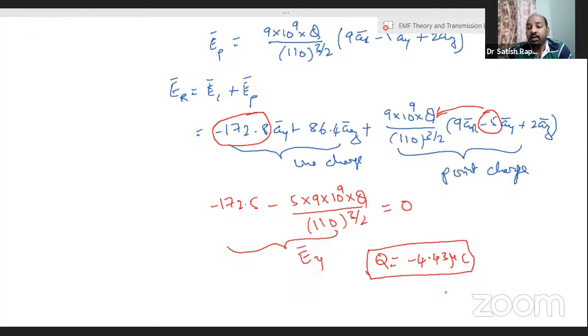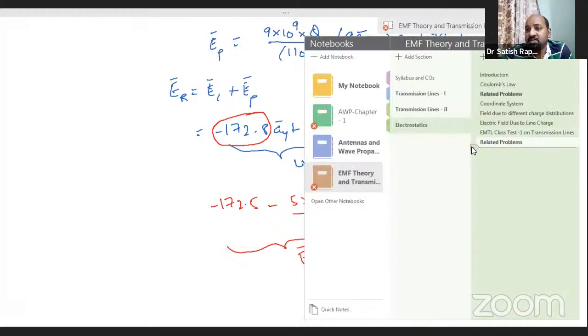And next one is surface charge. So point charge is over, line charge is over, and let us switch to surface charge. So what is the electric field due to a surface charge? That we will discuss. As we have 15 more minutes, let me give the introduction to this, and we will discuss the derivation in the next class.